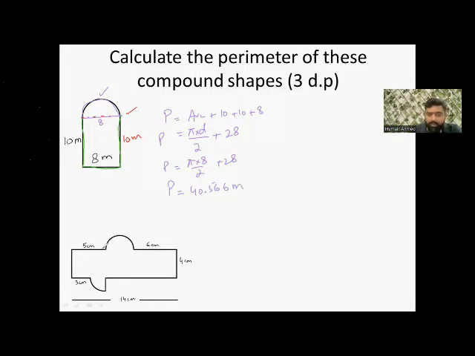In the second question we have a compound shape. We can see easily that this compound shape is made up of a circle and a rectangle. So for the perimeter we have to find out the outermost boundary. So we have this boundary, we have to calculate this boundary. We have this one, we have this one, we have to find out this one and this one. We already have this one. So first of all we have to find out all these sides, then we have to just add them. This will give us the perimeter.